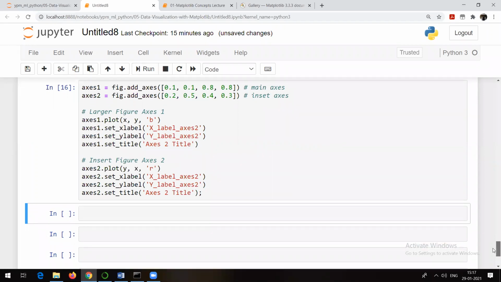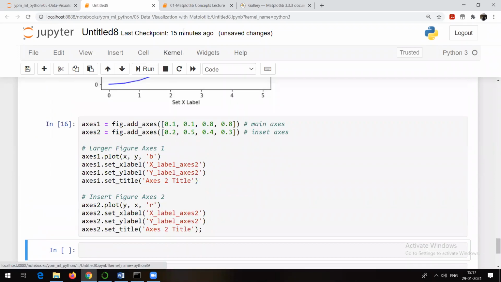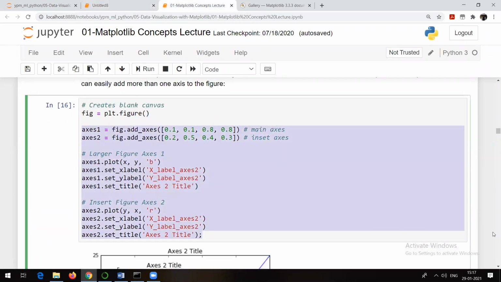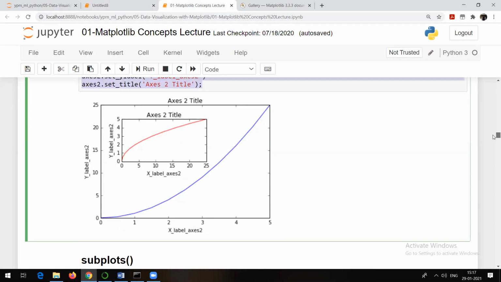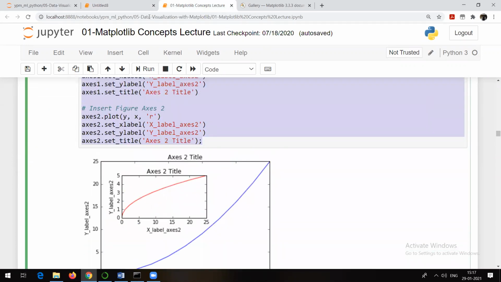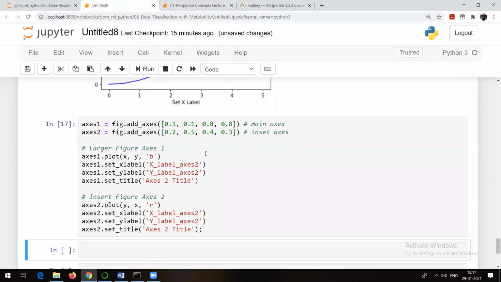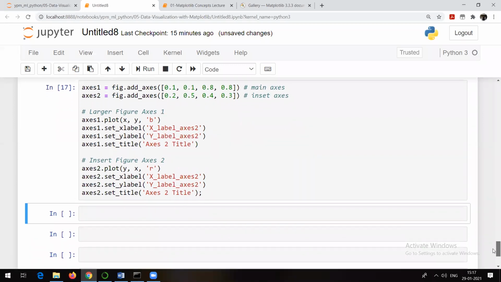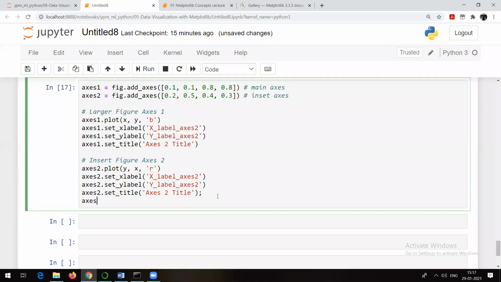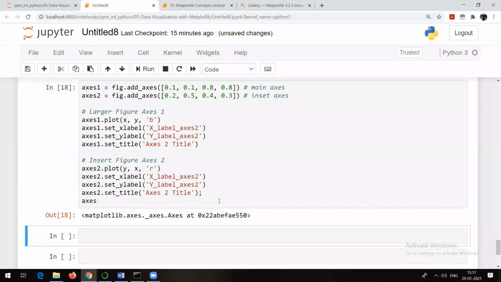Let me try to run. Okay, again, because we are not displaying that particular graph, right? We need to display a particular graph. So what should happen is I should get this kind of a graph. But let me check it. Now it is not showing me any warning, but I am still not able to see the graph. Axis 1 and axis 2, let me check. Okay, axis 1 is created.